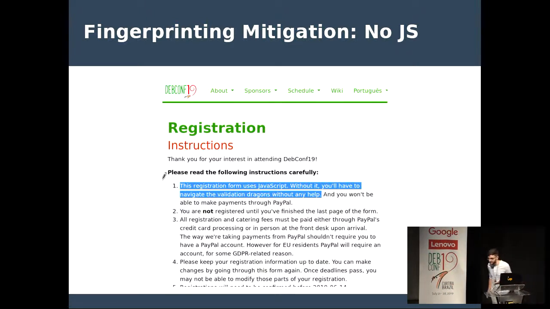But the fact is, and now I would like to talk a little bit with developers here, because I'm a developer too, as a user, it is frustrating that I have to do all these workarounds and turn off JavaScript to try to protect my privacy. This is absurd, because regular users will never do that.